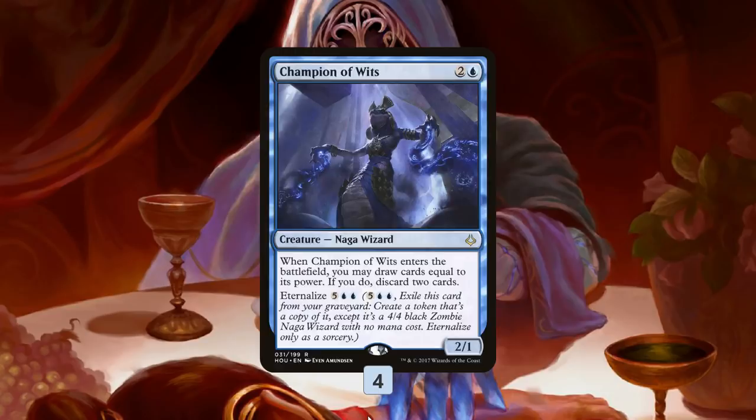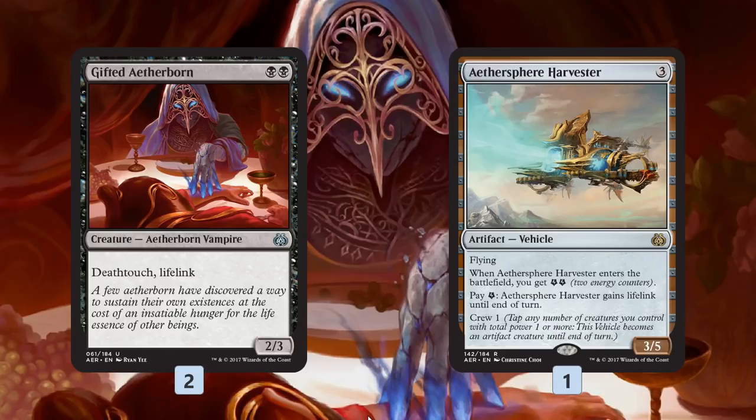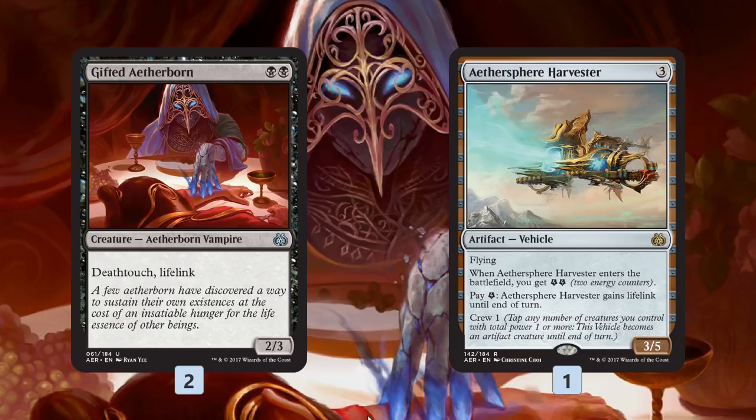So Gifted Aetherborn, Aethersphere Harvester, they're important because Liliana's Contract costs a lot of life, and one of the risks with the deck is that we can get too low on life to actually cast our Liliana's Contract, and then things get really sketchy because then we can't combo off and win the game. So Gifted Aetherborn, Aethersphere Harvester give us some incidental life gain.